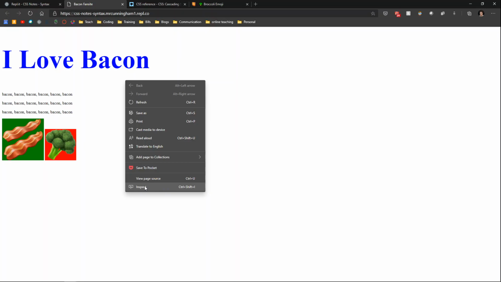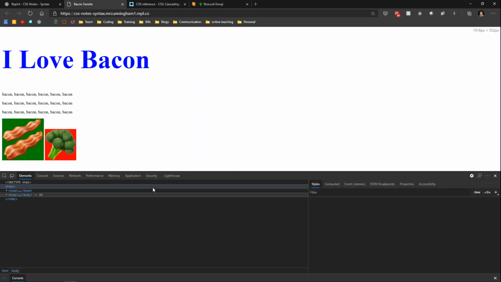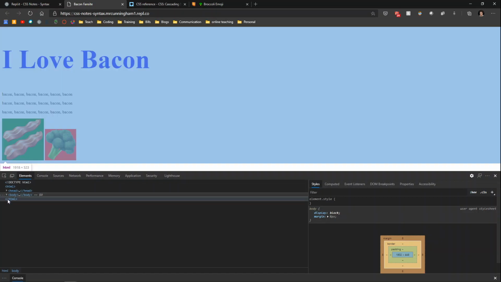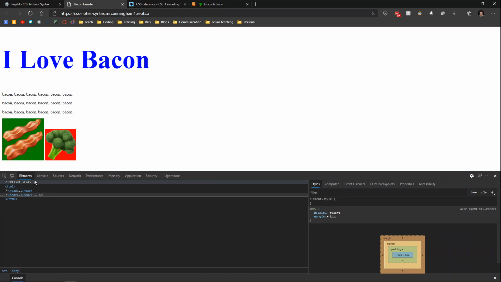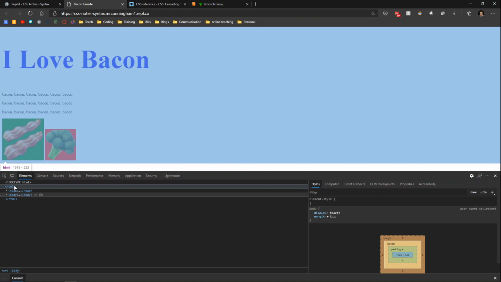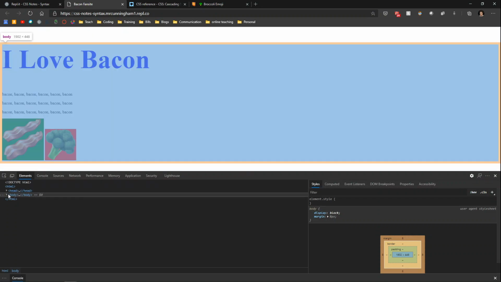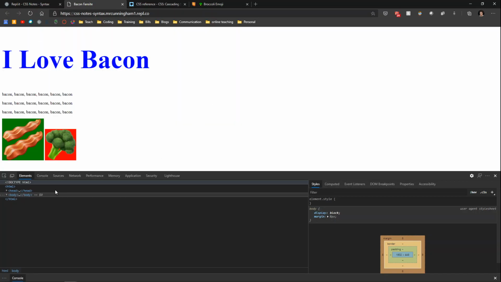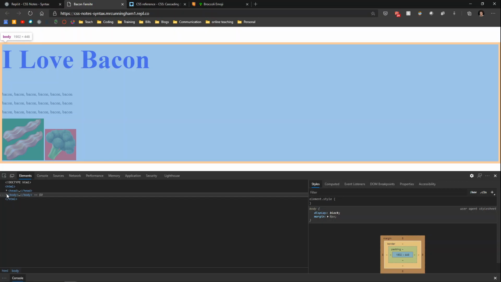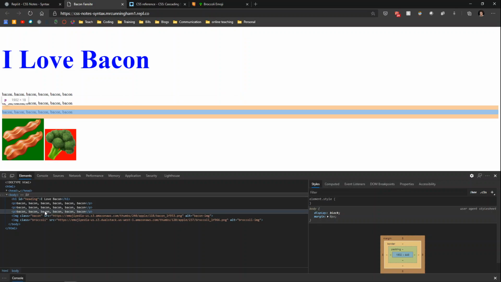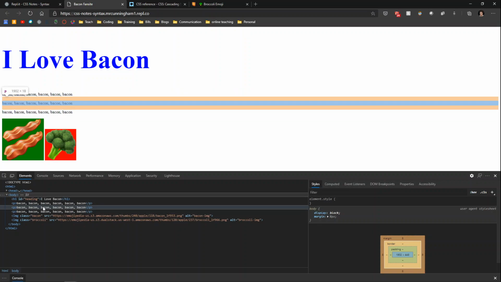If we hit Inspect, this is the Chrome Developer Tool. Over here is all of our HTML that we wrote. If you notice, when I put my mouse over a certain part, it highlights everything. So this is the body. I have my mouse over the body and it's highlighting everything in the body, right? I click this little drop-down arrow, and here's all of the HTML that we wrote. When I highlight certain parts, it shows on the screen what's going on.